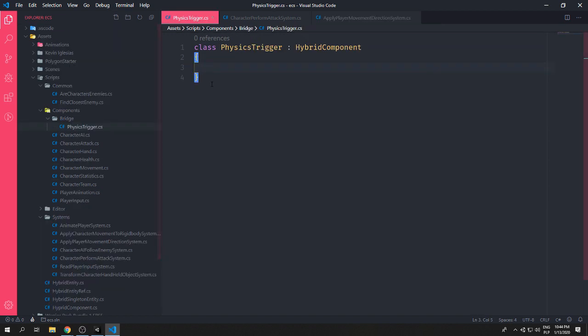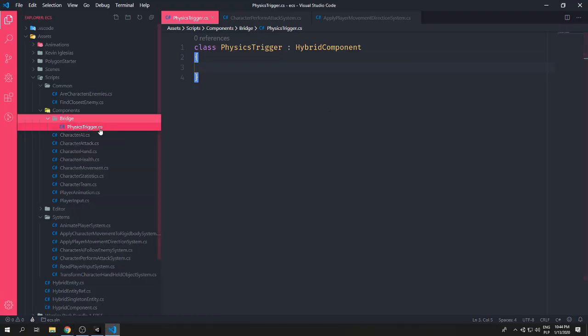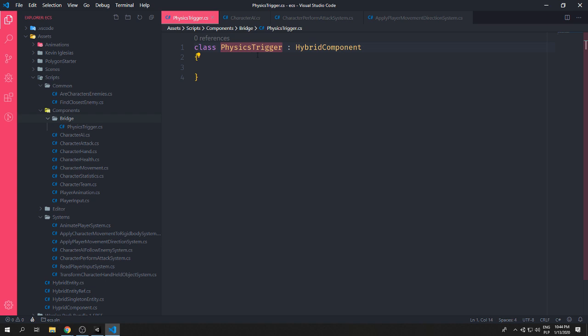Okay, so I have a physics trigger, and I think I'll just create, I would like to pass this data to some entities with some component.